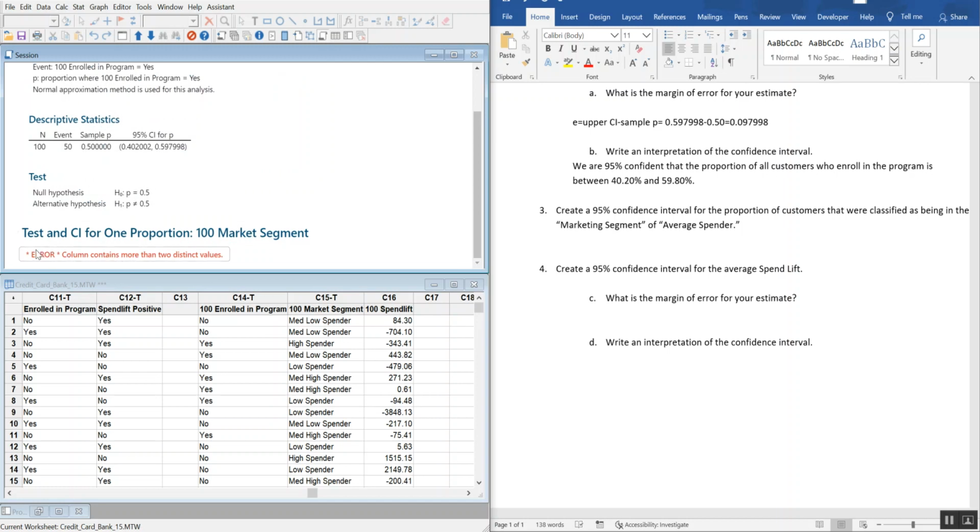Okay, this is an error. That means you made a mistake, not a you're a little bit off error. Anyway, it contains one or more than two distinct values. So when we make a sample p, little p's, we have to have a defined success and a defined failure. Now that means you only have two options, success and failure. This has like 5 things in it, so it can't tell what my successes and failures are.